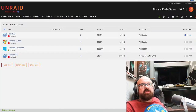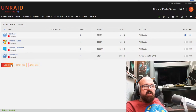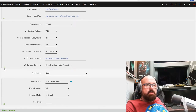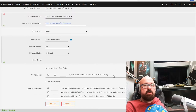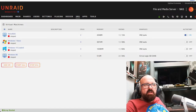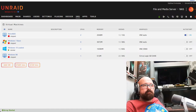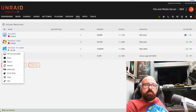For some reason, we should try passing through the GPU to the Windows VM as well, just to check that we see it detected in Windows as a second GPU. Although sometimes VMs don't like it when you mix a virtual GPU with a real one. So to do that, I would very simply just hit the plus here, right? Yeah. And then select the Xerox graphics. And that's it, right? Yeah. I'd be interested to see if we could actually get anything to come on the screen through. Although I probably think we won't see anything, because that's probably set as an OVMF, so an EFI boot, and obviously the GPU won't have an EFI BIOS. Sorry, VBIOS. But we should still see it in the hardware list, hopefully.